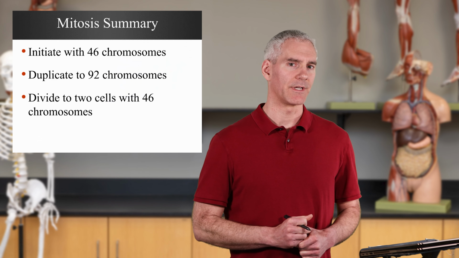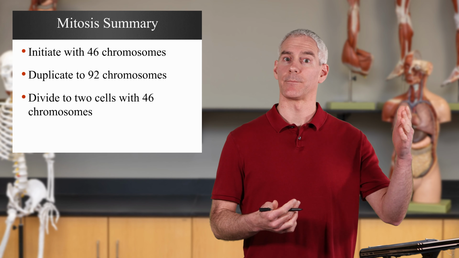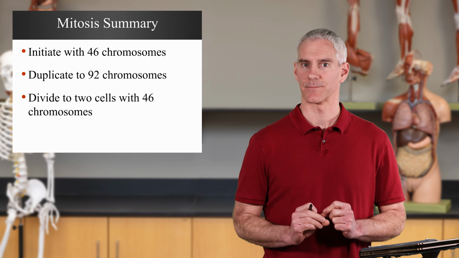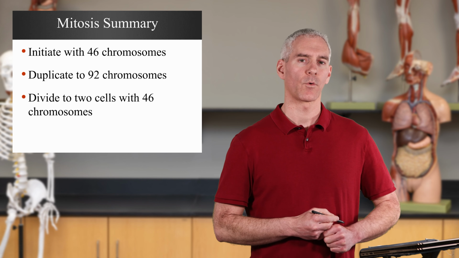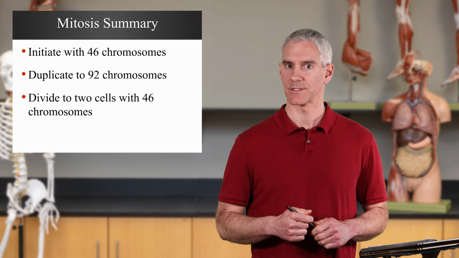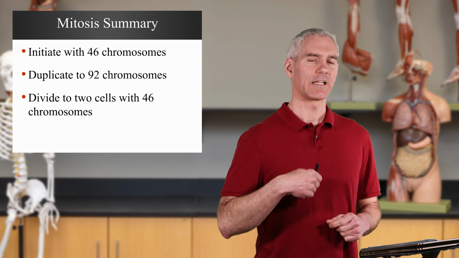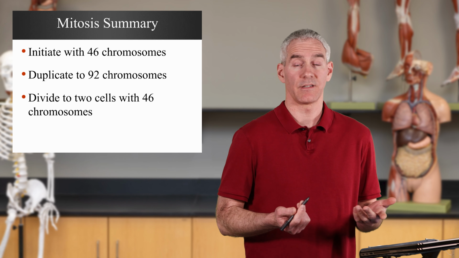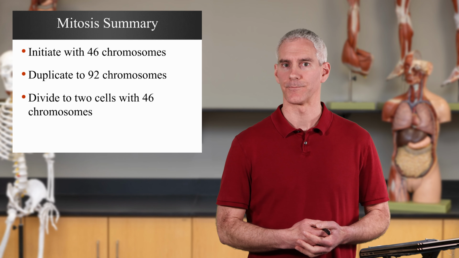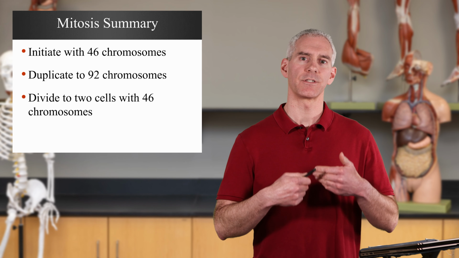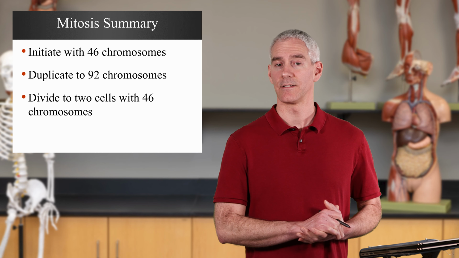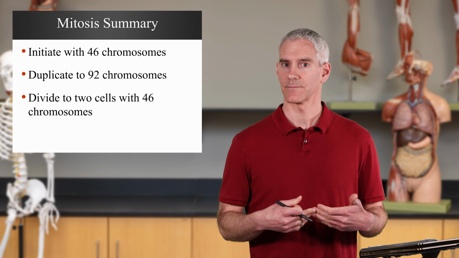So, mitosis summary here. What do we accomplish? Went from prophase to metaphase to anaphase to telophase, exact duplication. We start with 46 chromosomes, 23 pairs. Then, as it's getting ready, you duplicate to 92 chromosomes. Well, it makes sense, 46 times 2 is 92. Enough chromosomes for the two completely finished daughter cells. Divide into 2, back down to 46.